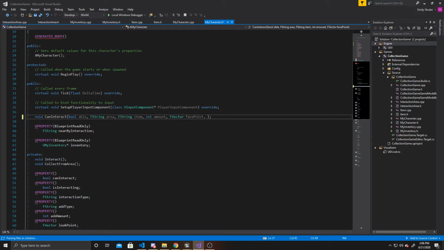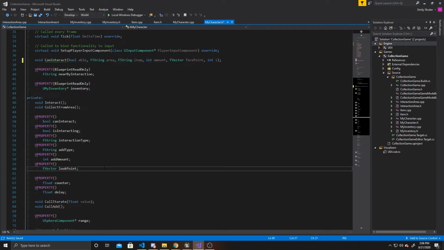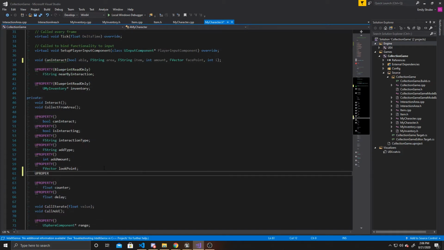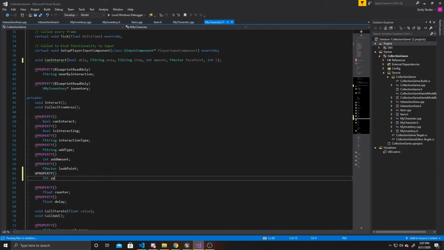And then we're going to add another argument for our CanInteract function. We're adding this property because we need a way to handle the indexes of our TArrays that we'll create for both the tools and the 3 different curve floats. We're going to do int i, and then we're also going to need to create a UPROPERTY for this class that can hold a reference to that value for us. So we'll come down here with our other ones and do UPROPERTY int TypeIndex.